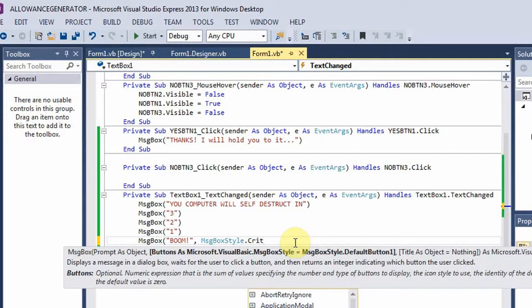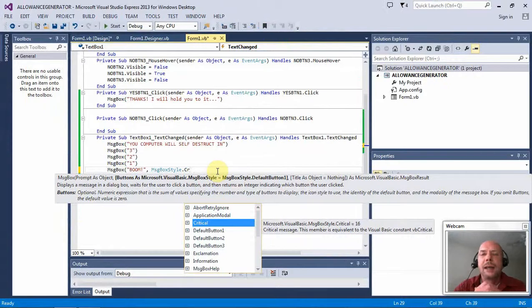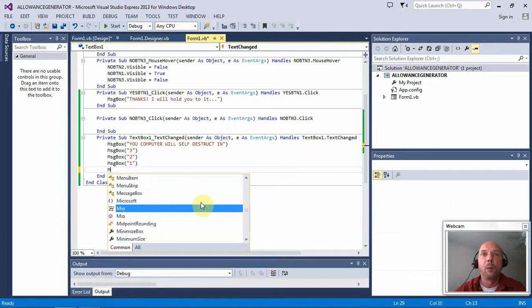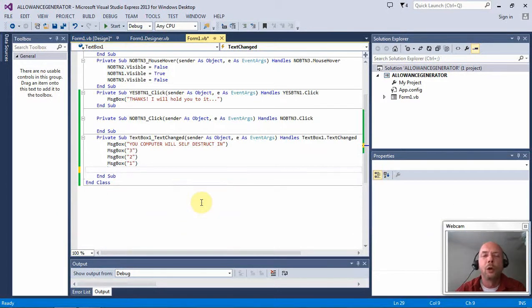So, in closing, remember that Intellisense will help you find what you want to do by telling you all the different options you have to choose from. And if you make a mistake, it will give you the blue wavy lines telling you that you've already made a problem. Fix it before you go forward, before you continue. And it is really helpful. All right. Now, there are a lot more features and power to the IDE for the code page, which includes things like debugging and things like that. But we're not going to go into that in this video right now.